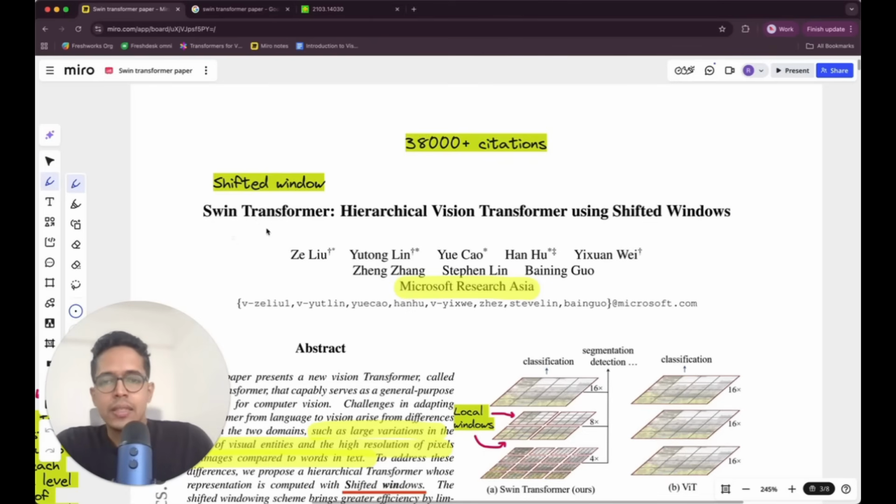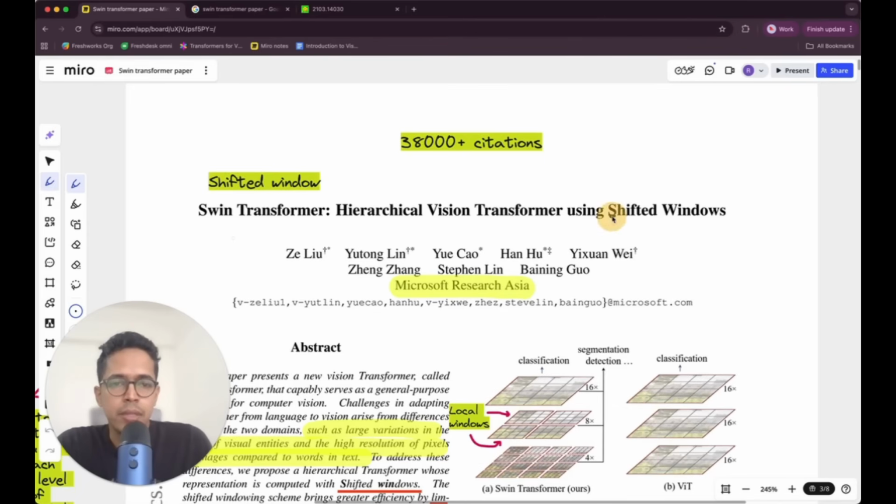The paper title is Swin Transformer: Hierarchical Vision Transformer using Shifted Windows. The name Swin came from shifted windows, S and win. When I looked at some YouTube lectures on Swin, since this is from Microsoft, people were commenting about the Windows operating system. There were some jokes which I forgot, but people were mentioning something about the Windows OS itself in this context. But anyways, that's the title of the paper.